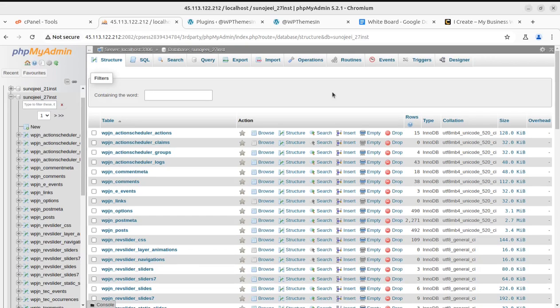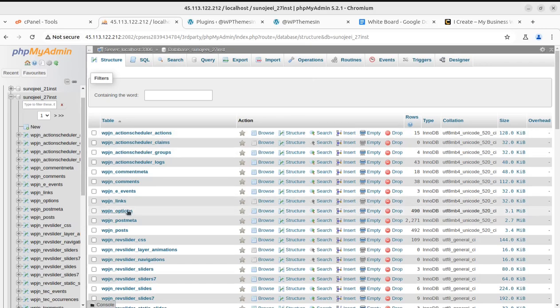This whole process is a bit technical, but I'm sure you can do this easily. It is not so difficult, but yes, it is a technical process, so you have to proceed with care. It is recommended to take a complete backup of the database before you do any activity. I have already shown how you can take complete backups, so you can find them in the how-to video series on this channel. I'm sure you know how to take the WordPress database backup, and yes, you have to take it before you proceed.